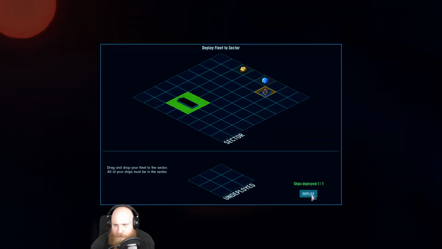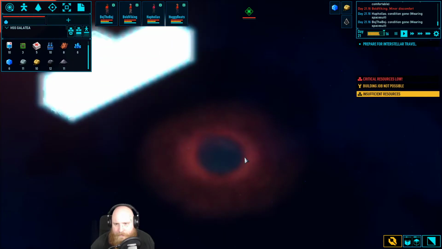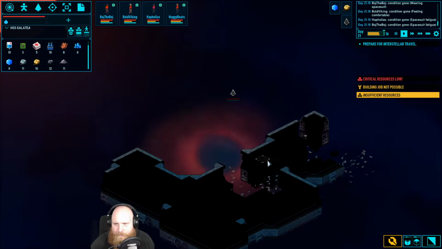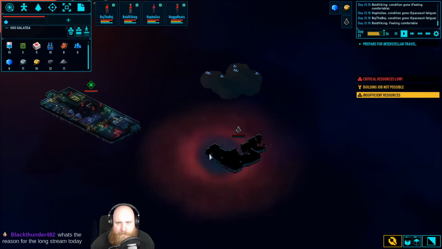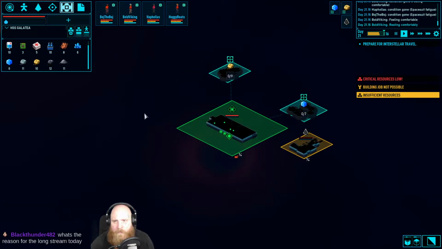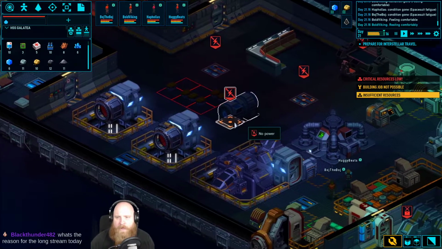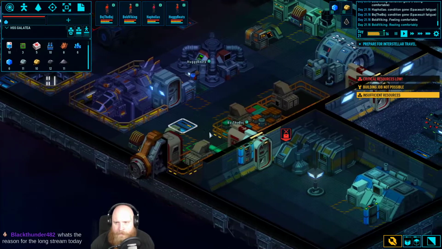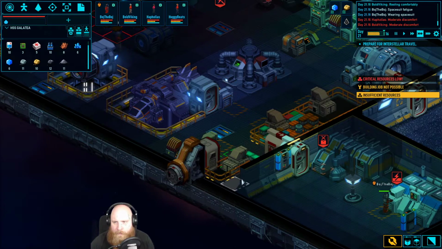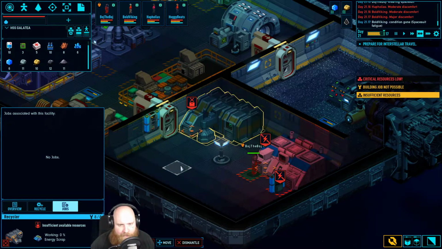And is that a derelict? We're gonna drop next to it. It is a derelict. So we have to explore it. Now let me first mine everything before we go exploring. Yeah, we do need more power. Can we overdrive this thing? Or can we maybe deactivate stuff? We can dismantle stuff.